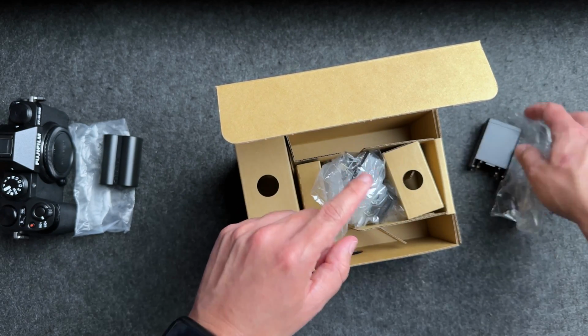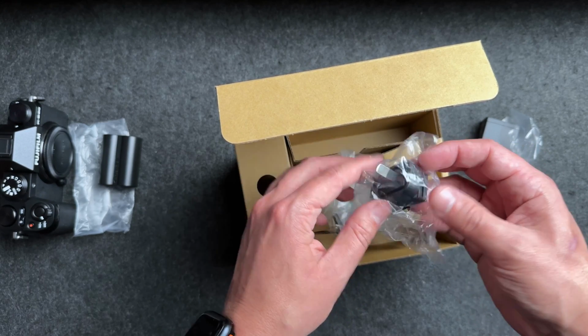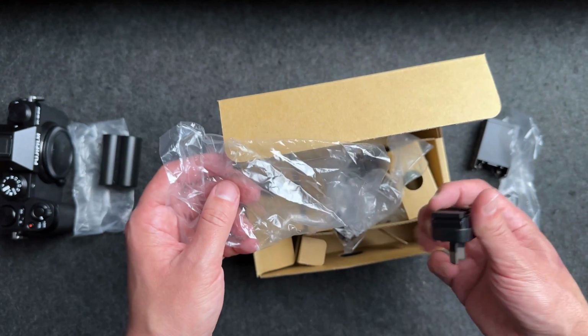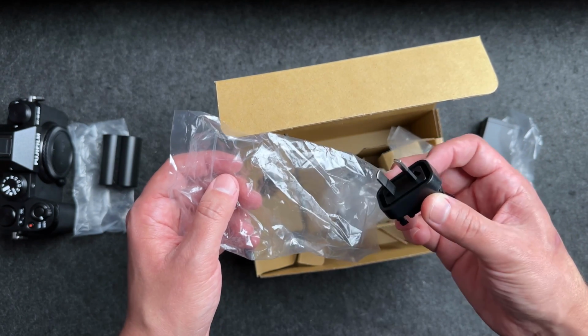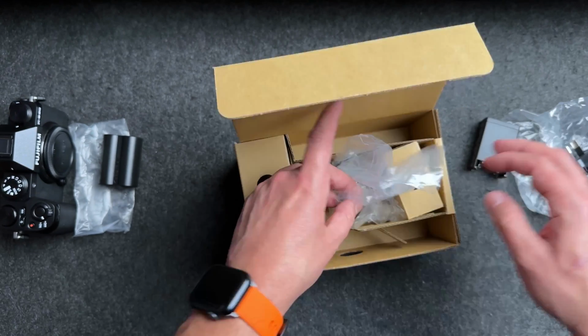And then this is awesome. I really love that they did this. They included a bunch of different types of connectors depending on where you are in the world. So you're going to get different ones. I think this is, I want to say European. I don't recall, but you've got that.